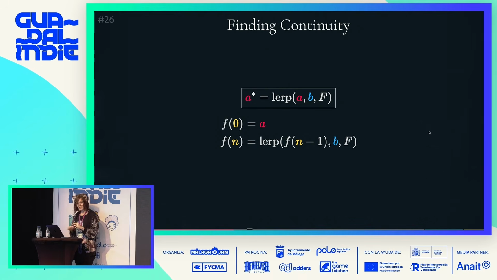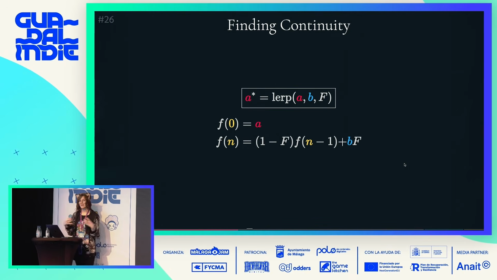I think there are many approaches to doing this, but the one that I'm going to do is basically treating this as a recurrence relation. In other words, we have a function over frames n, not over time, where the initial value at frame 0 is a. And then the nth value of this function is going to be lerp from the previous value towards b with a lerp factor of f. Again, there's nothing special about lerp. Lerp is just math, so we can replace the lerp with the math inside of the lerp function to just unpack that.